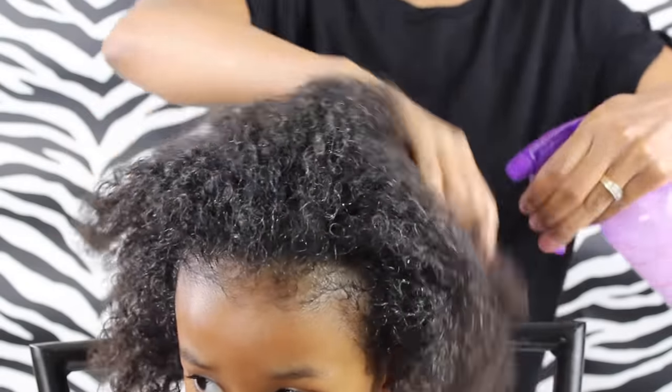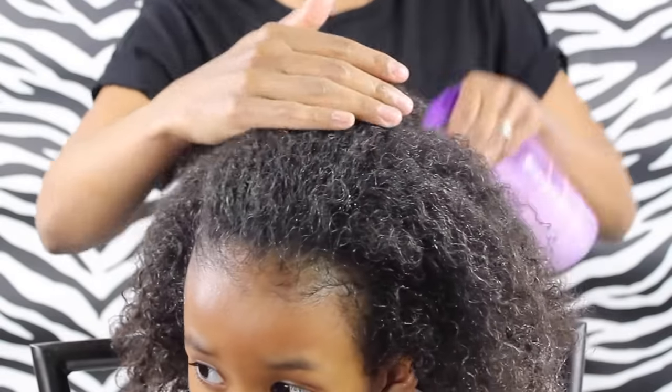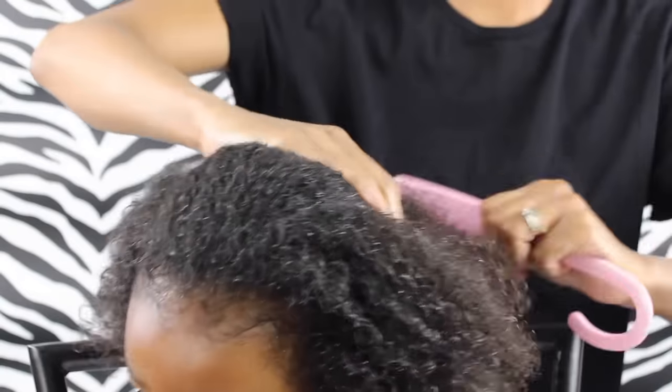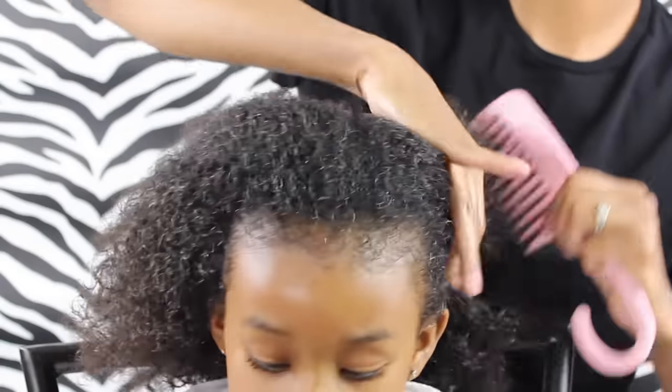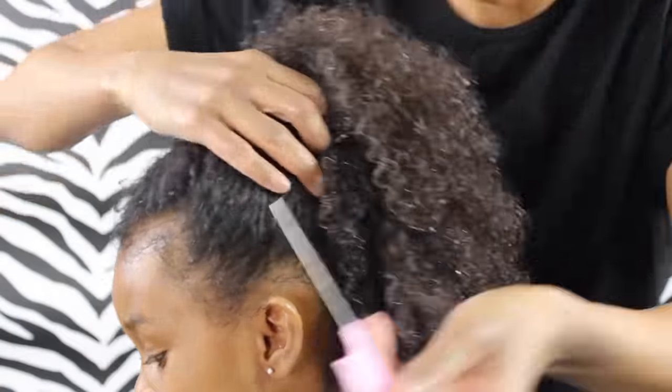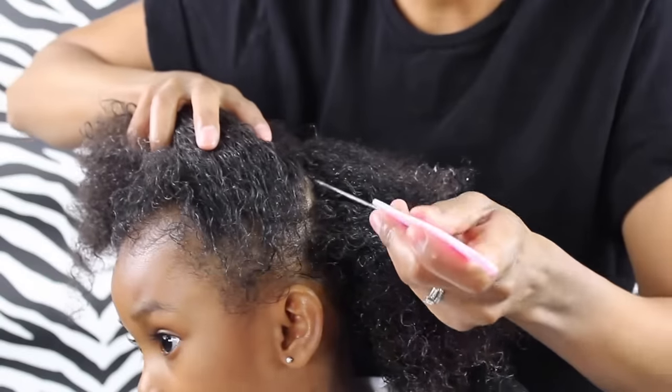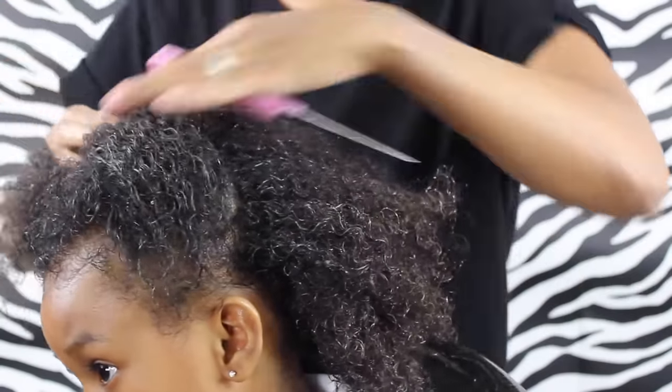So I just started off with the spray bottle and I'm just moisturizing her hair. I'm just getting it damp so that it's nice and easy to work with. And then I made sure her hair was all detangled. And then I'm gonna use the tail end of the comb and create a part. And I used the tip of her ear as my guide for this part.